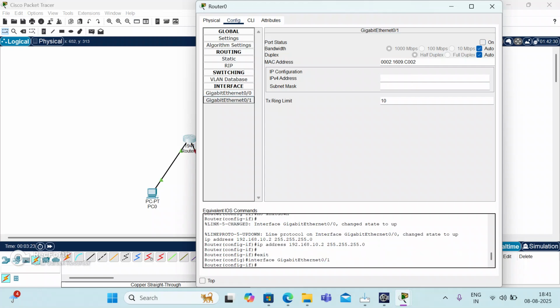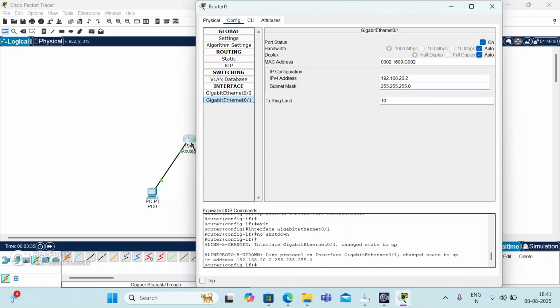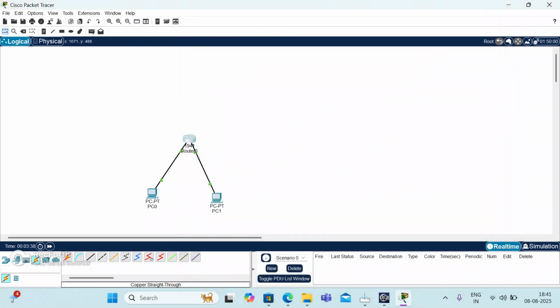Coming to 0/1, that is connected with PC1. The PC1 default gateway IP address is 192.168.20.2. So we have allotted the IP address everywhere, and you can see the entire network turns green. Previously it was in red color.